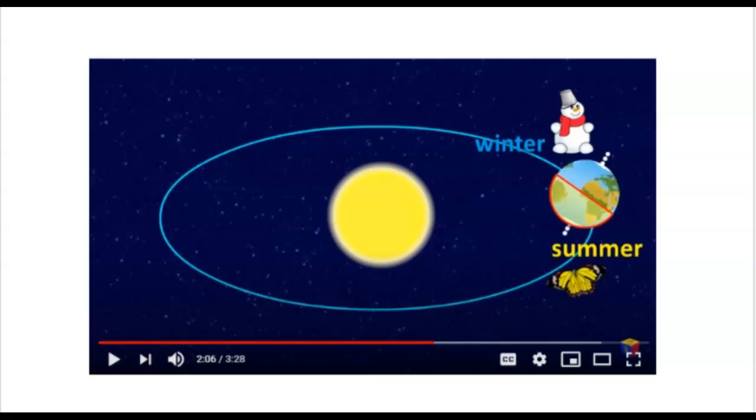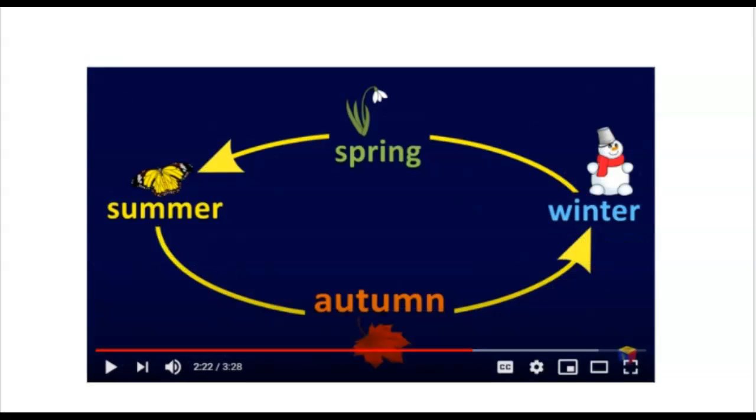Well, those two other seasons that we have, spring and autumn, or also fall, we sometimes call it, are because they are in between. So us tilted, we're about the same distance away from the sun as the southern hemisphere. And so that allows us to feel that warming up temperatures. We're going from winter and we're starting to warm up, and it is now spring and things start to grow. Our days get longer because we're closer to the sun. And then we're still revolving around the sun, and we're in springtime.